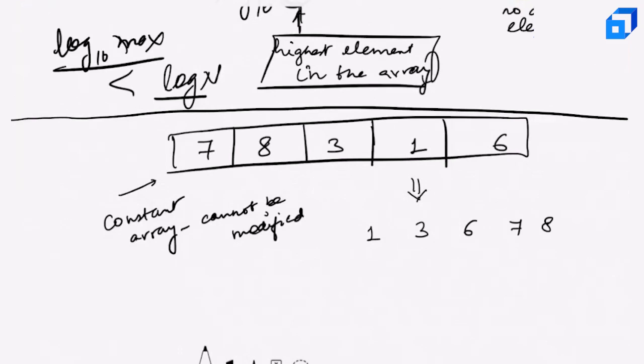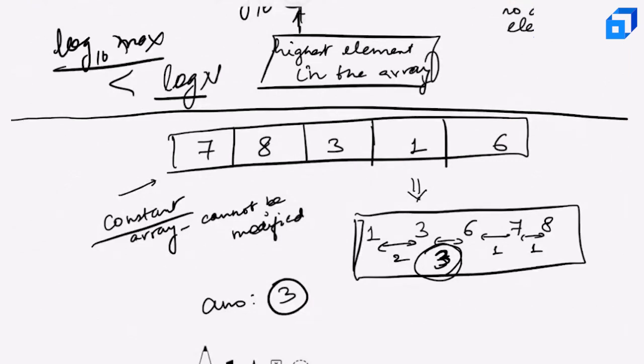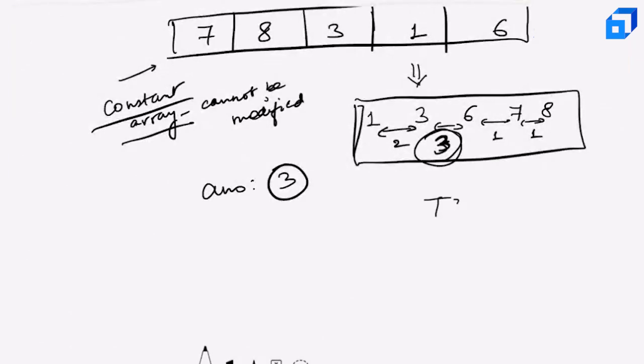And then in the sorted array, if you were to look at adjacent differences, the difference here is 2, here is 3, here is 1, and here is 1. You have to find out the maximum gap between the numbers when the array is sorted. In this case, the maximum gap is 3, so the answer is 3. So given an array, how do you find this maximum gap if the given array is constant? Obviously, one answer is you make a copy of this array, sort it, look at the adjacent differences and take the maximum, which becomes time complexity order of n log n, space complexity order of n.